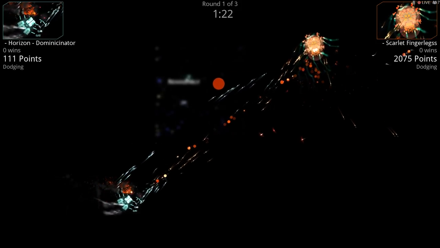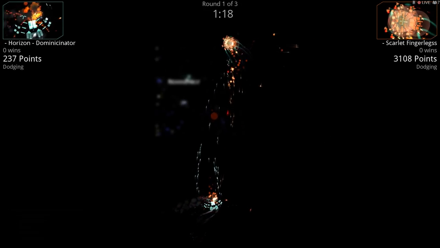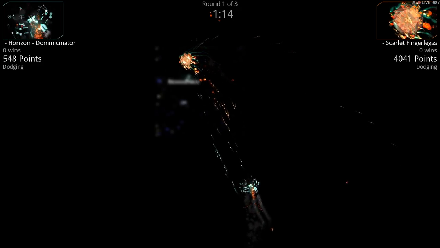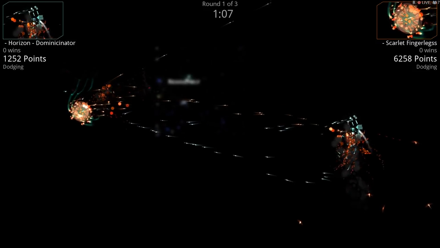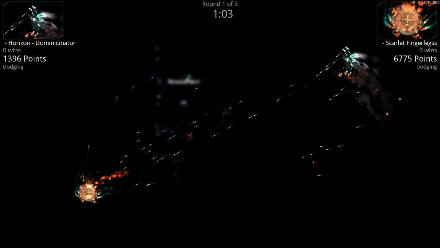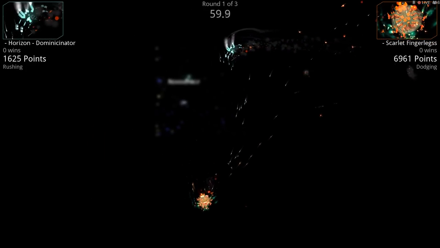Scarlet Fingerlegs. Looks like a spider. Look at that. It looks like a little beetle or a ladybug or something. That is cool. You would get a vote from me, sir, for creating such an interesting looking design. Is that ever cool looking? That looks really neat. That looks really cool. I don't think you're going to win the fight, though. It looks like Horizon is applying way more damage.